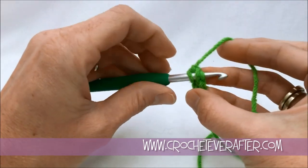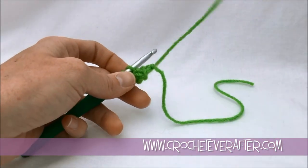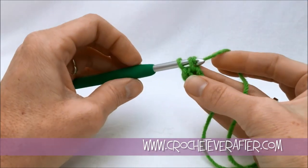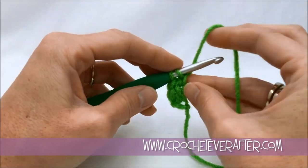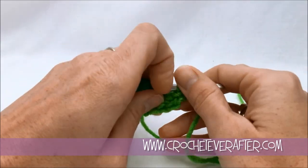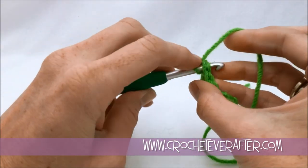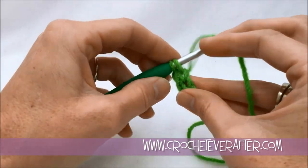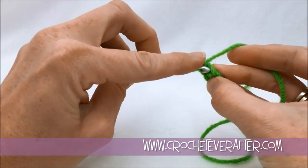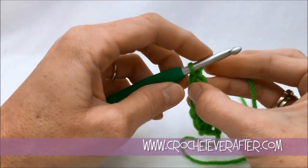Again, we're going to insert our hook under those two loops, pull up your loop. Let me get some slack here so I can actually make something. Okay, yarn over, pull through just that first loop to make your foundation chain. Got two loops, yarn over, single crochet. So as we look, we can see the single crochets starting to form on top of our foundation chain. I'll do a couple more and then we'll start switching colors. So pull up our loop, yarn over, foundation chain, yarn over, single crochet. That's the best way that I remember how to do it so that I know where to put my hook, what I'm supposed to be making.